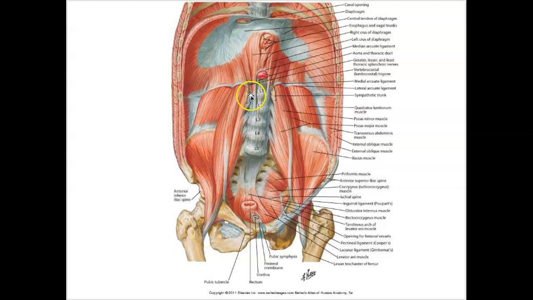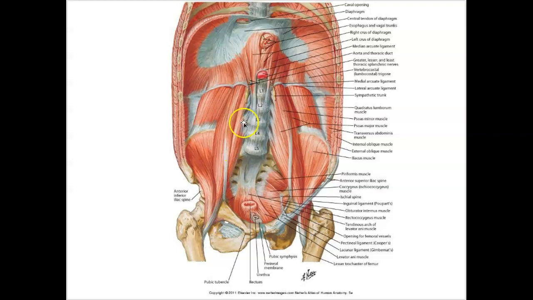Remember, when you're talking about muscles, they have an origin more proximally and an insertion more distally. When a muscle contracts, it typically will bring its insertion towards the origin. So in this case, the psoas and iliacus are going to be hip flexors, and external rotators are going to bring that hip up and out.